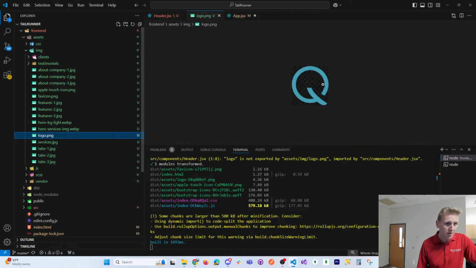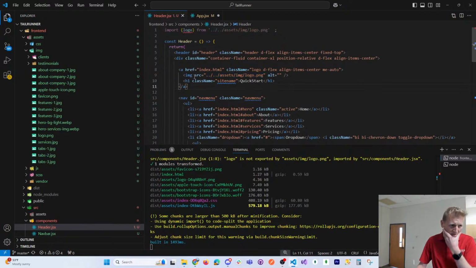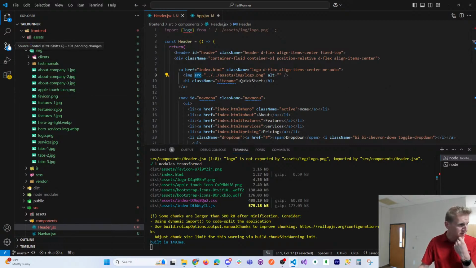And there's logo.png that we're trying to get to. I've solved this before. Sometimes I've solved it with an import. Sometimes I give it relative pathing. Neither of which is working right now. This is the last problem I'm going to solve, and then I'm going to shut up and let you guys code.